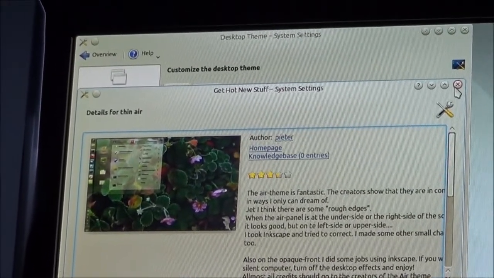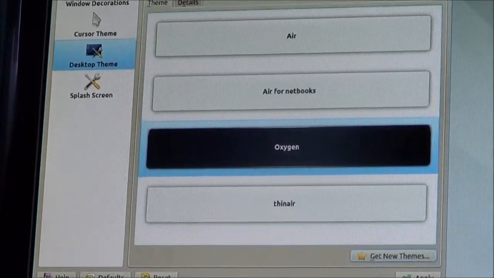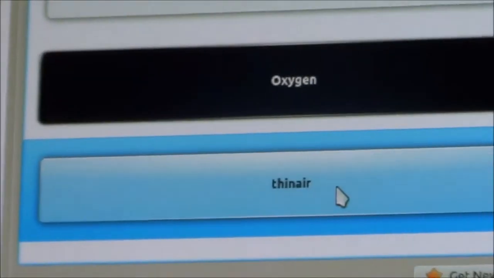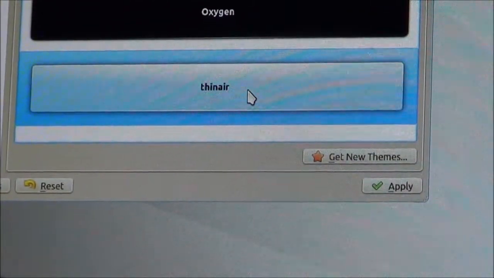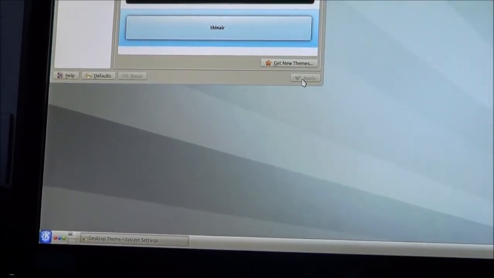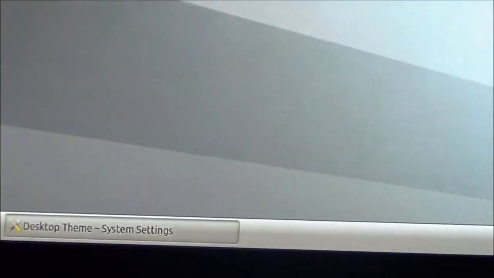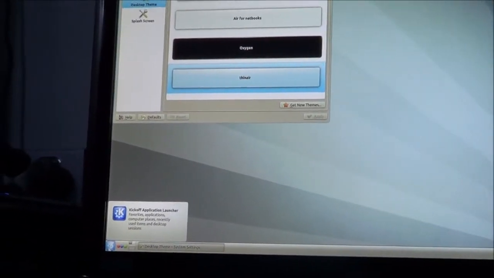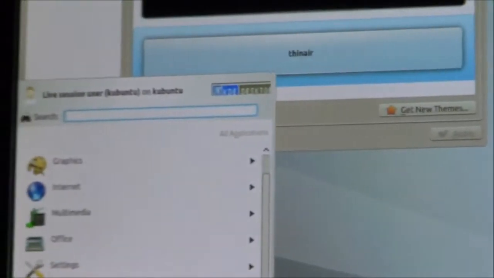Oh, I couldn't be bothered. I've had enough of that. Anyway, I changed something. It's right there in front of you. Oh, there. Yeah. Okay, now you can apply. Not much different. Yeah, see, this is nothing to do with the desktop background. It is just the actual bar at the bottom and the start menu. Okay, well, I'm going to have another look.